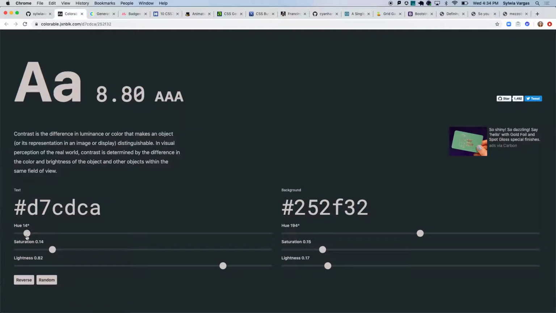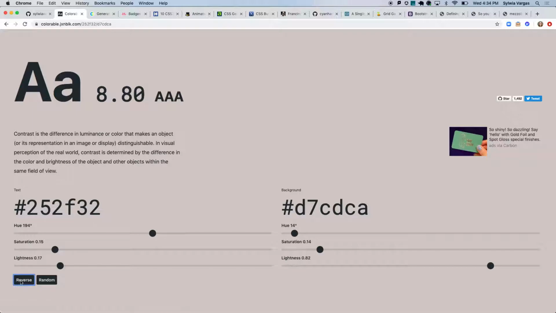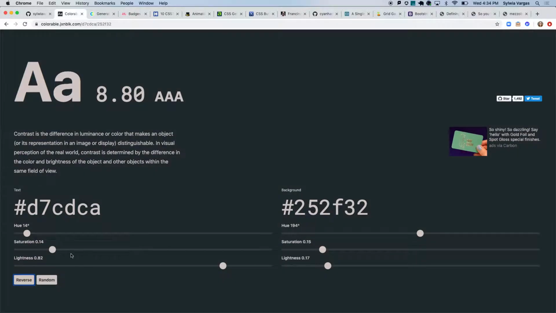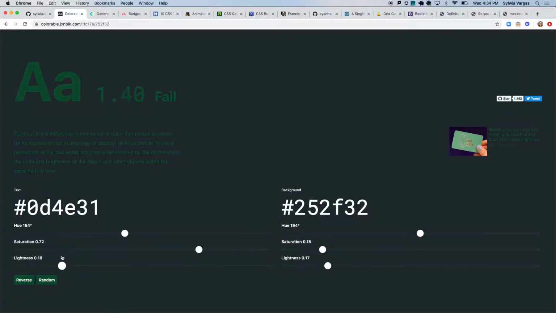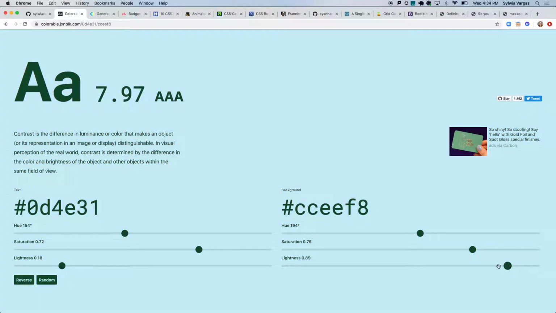There's another thing that I personally love so much. This is a contrast checker. If you want your page to be accessible, you want to make sure that the contrast between the different colors you are using is the right one. I don't want to go into detail right now, but here you can just check whether these particular colors are visible or not, and whether the contrast is right. I think that is cool because you can already choose from the very beginning the contrast that will not exclude anyone.